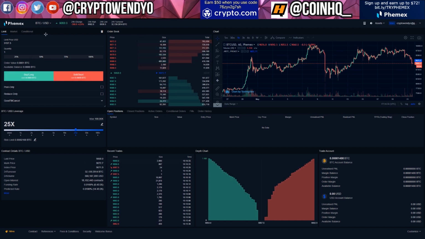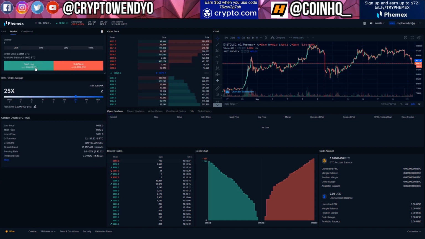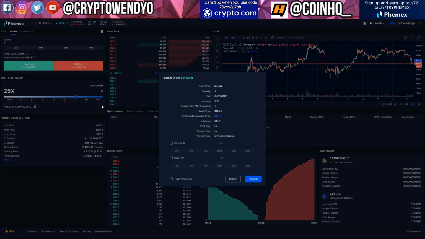All right, so to submit a market order on Phemex, it's super easy. You go to market. Let's just say we want to buy, and this would be at whatever the market price is. So currently the price is $9,076. You would go to buy. You press buy. You want to verify how much leverage you are using if you're going to be entering this long. On other exchanges like Coinbase or maybe Voyager, they don't have the option to use leverage. So just don't pay attention to that right now.